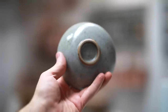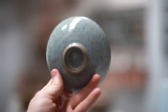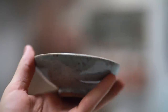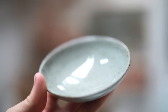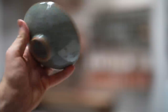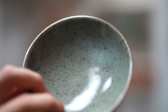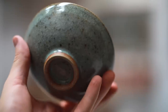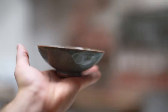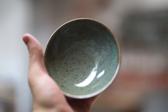And here are the finished things. First is the white, which always appears far more speckled with dots of iron from reduction compared to the other two. You can clearly see the area where I waxed the foot before they're dipped in glaze — this exposed clay often flashes red from where the soluble salts and the feldspar volatilise during the firing. Next is the pale green, coloured by a single percentage of red iron oxide, which under reduction changes the pot from being yellow to a sort of bluey pale green. And finally the dark green, coloured by just 2% of red iron oxide. This is by far my favourite of the glazes, as the interaction on the sharp edges is so stark — it often changes to a bright red, almost orange colour. Anyhow, that's all for this week. Catch you next time.